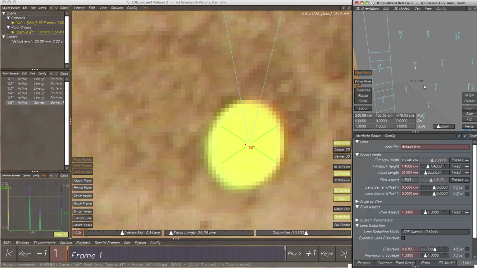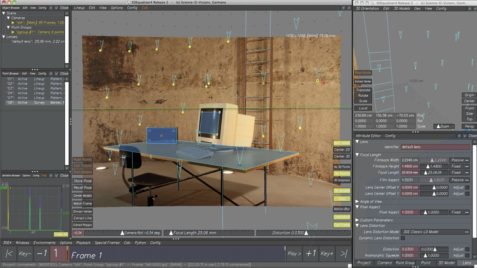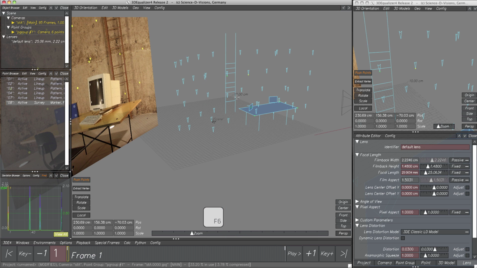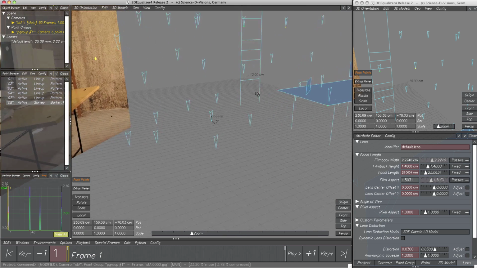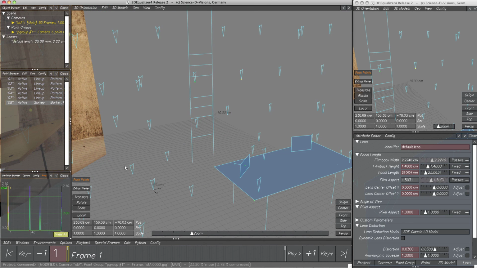By the way, assigning a point to survey can also be done within 3D orientation controls. So let's switch to it. The Extract Vertex button can be found here as well and does the same job as in lineup controls. Again, every time the mouse cursor is placed over a suitable vertex, the cursor changes to a crosshair to indicate this. But we don't want to mess up our lineup, so let's assign it back to the correct vertex and go back to lineup controls.